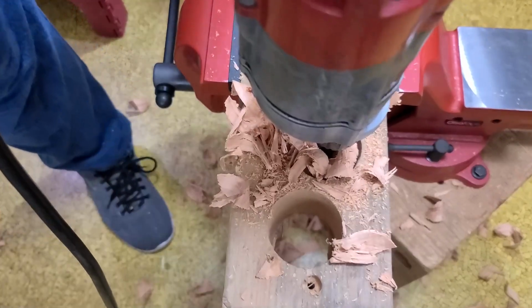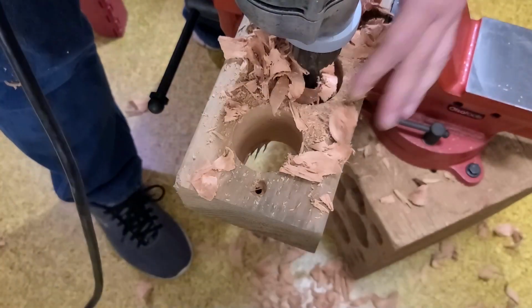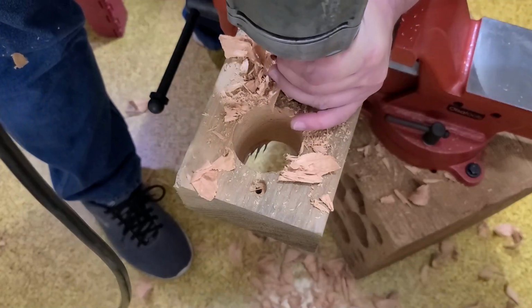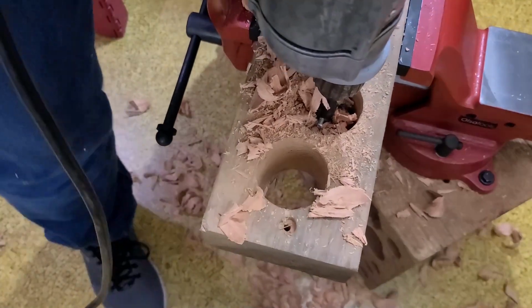It's definitely struggling. Oh, just ran out of gas. Come on now. And that's what can happen. It was just able to do it, but then I got a little bit of an angle and it jammed it up. Alright, gotten this loosened up. Let's see if we can't continue.